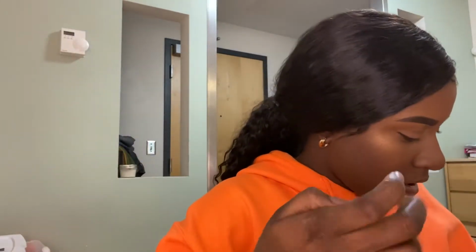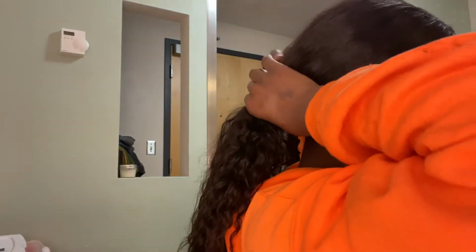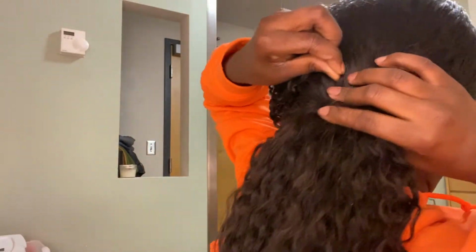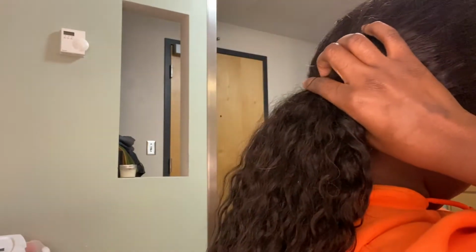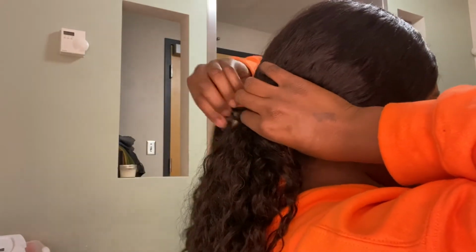And then I'm gonna grab a couple of bobby pins. So I got my bobby pins. So now I'm just gonna use this end, the end that has the hook, not the ones with the two ends. And I'm just going to put the bobby pin in there. Turn around and see if I can show this. Put it right, whoa, right here. Just like that. And then I'm just gonna, whoa, this is a lot of twist.